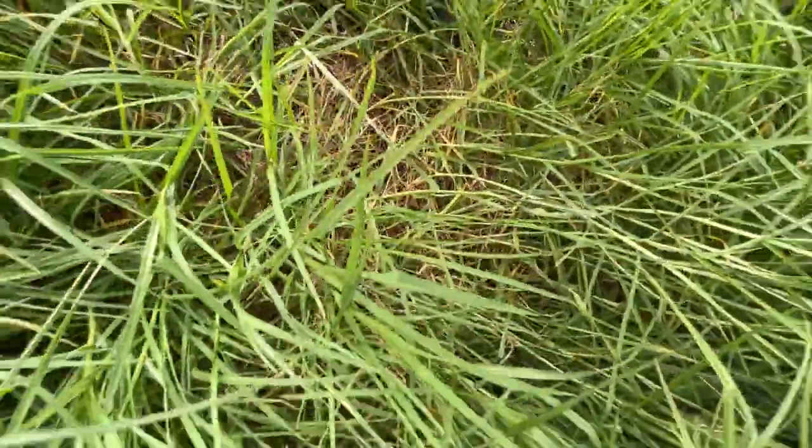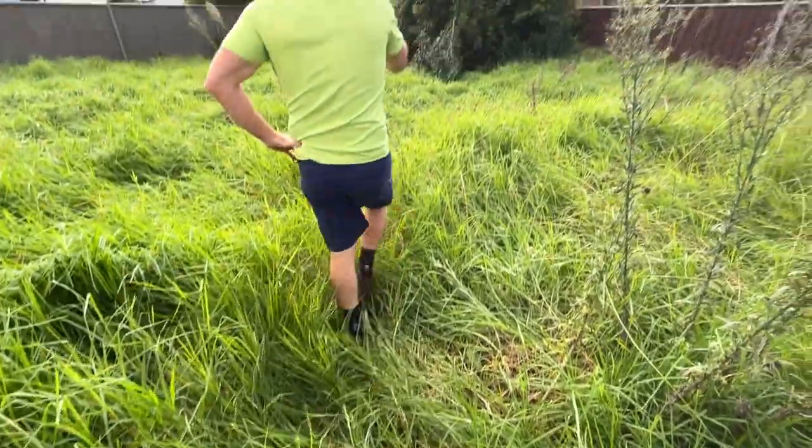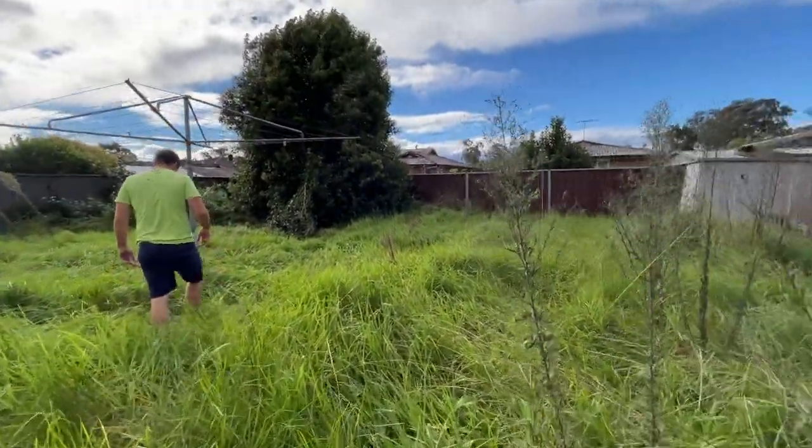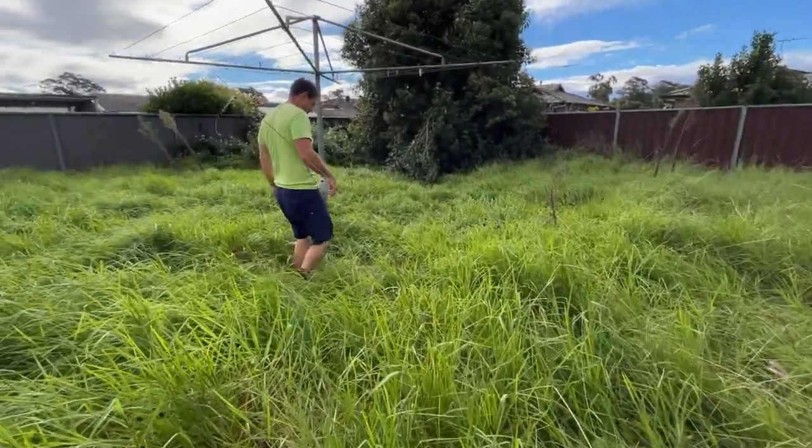And that stuff just doesn't disappear. Oh, it gets worse as you go out. Look at this, it's so spongy.